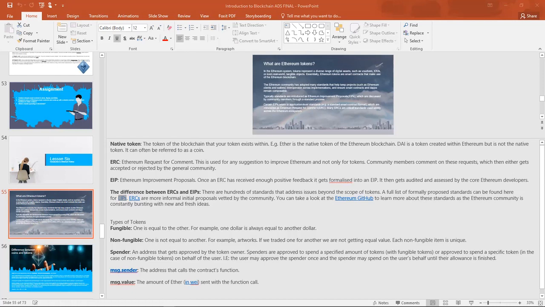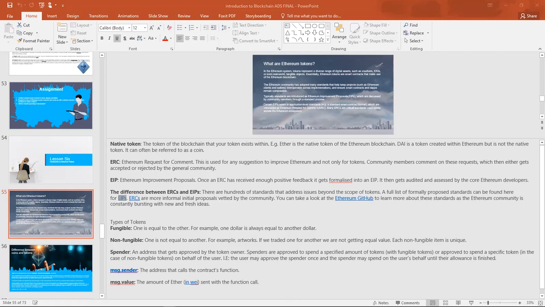So it should be, yeah, this is the allowance. So this is the owner's address and the spender's address. So you can create an allowance for that. You can query the owner's address and the spender's address, and take a look and see whether the address has been allowed to spend, if it has been allowed to do that.